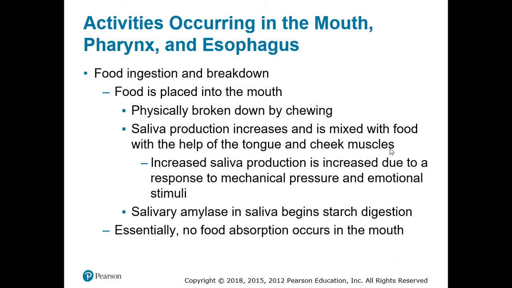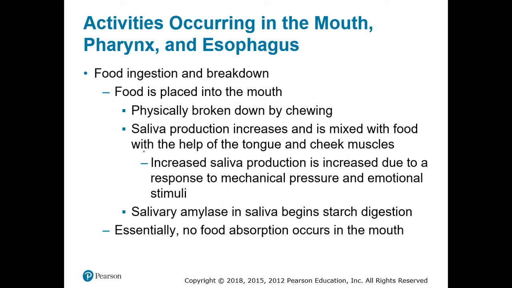Now, with all that being said, let's go over a lot of the major functions. We've talked about these functions before, but here we're just going to be a little bit more specific. Remember, any food that's placed into your mouth is going to be physically broken down by chewing with your teeth. It's going to be masticated. Saliva is also going to be produced, and it's going to mix with food to help begin your carbohydrate breakdown.